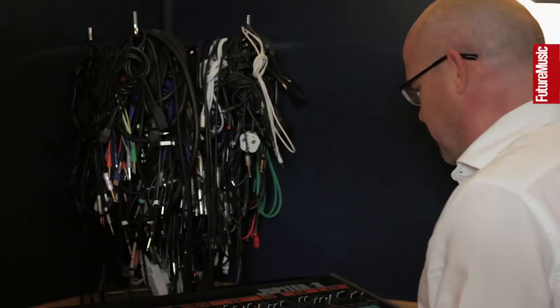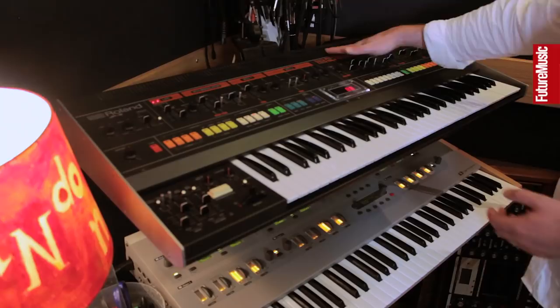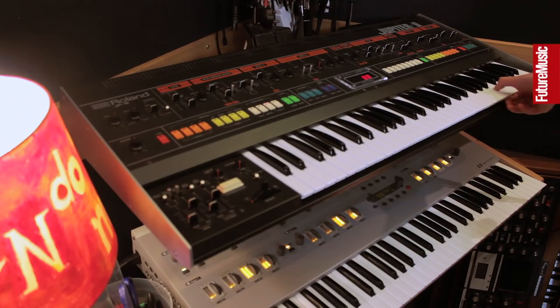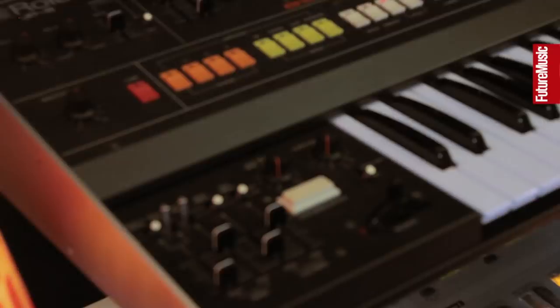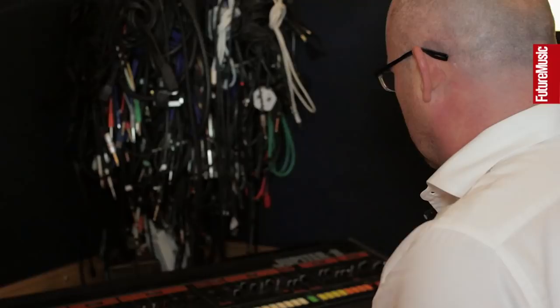This is our special corner — these were really bought almost as investments because we got them at just the right price just as values were going up. We've got an almost museum-grade Jupiter 8 here. I have to say thank you to Dan at GAC for sorting this out because he did an excellent job of semi-restoring it and bringing it back. It's one of the only ones I've seen that hasn't been massively overplayed — the screws don't have an awful lot of tarnish on them.